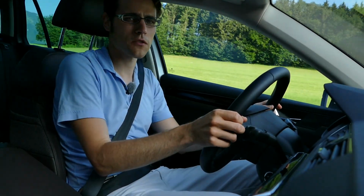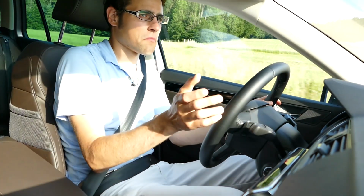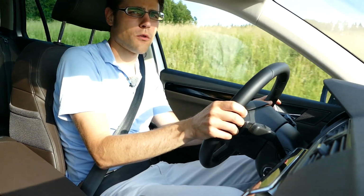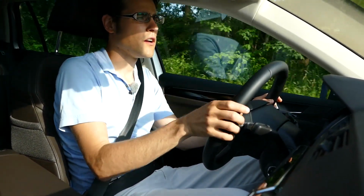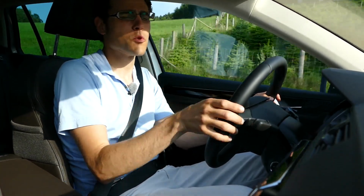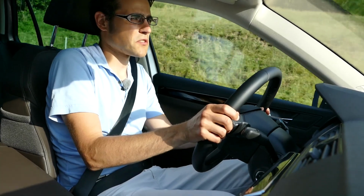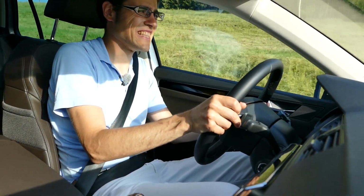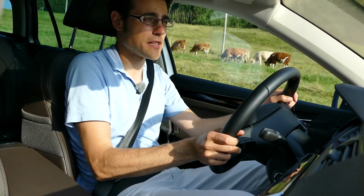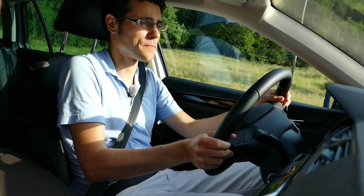Here, 6 liters per 100 kilometers for the diesel. That's really fine, actually. You could maybe go for the lower diesel with 150 horsepower. Still possible, but I wouldn't. I would stick with the 2 liter displacement diesel, definitely. For the petrol engine, you can expect at least 8 or 9 liters per 100 kilometers, especially if you go for the 280 horsepower one and also pick all-wheel drive.